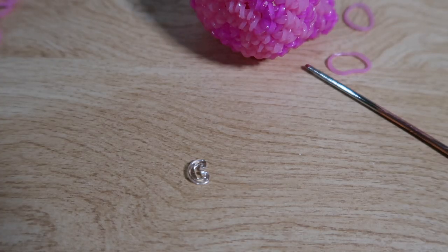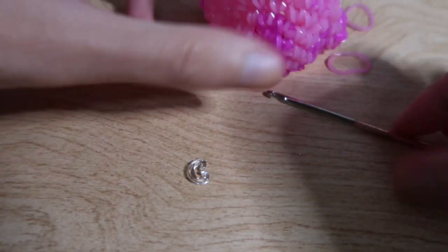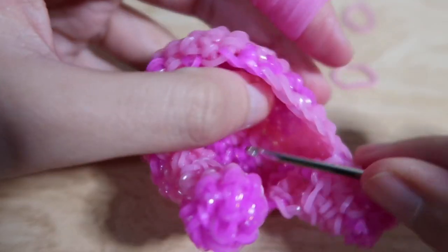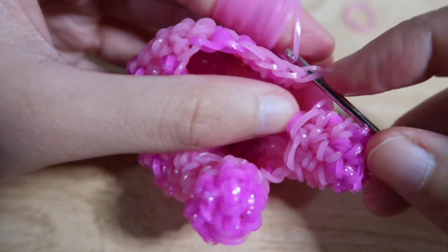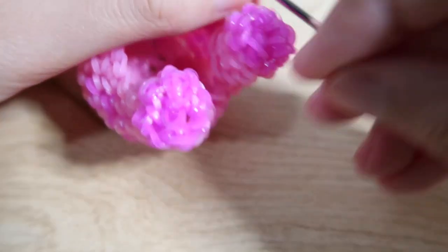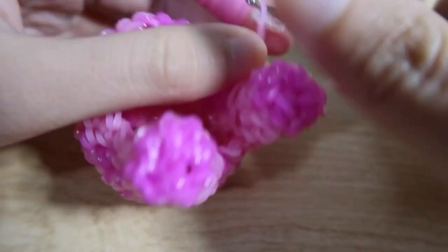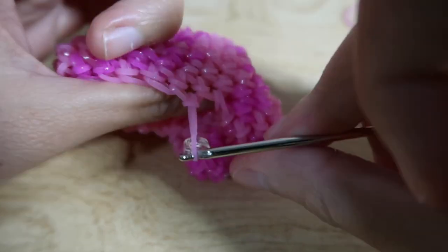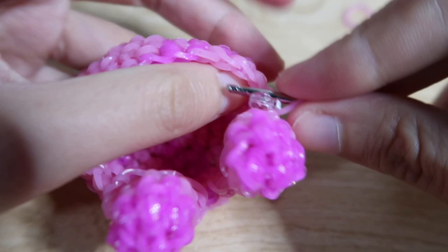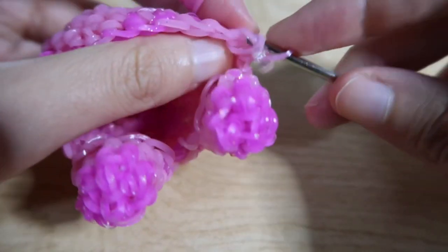Interesting. Oh, I see. Okay. So once again, we're gonna do our next six loops. So we're only gonna go forward four, and remember on this first one to put your C-clip so you know where you started. And make sure that you're on the first stitch so you didn't skip any. That's where that one ended, so this is where we start this leg.